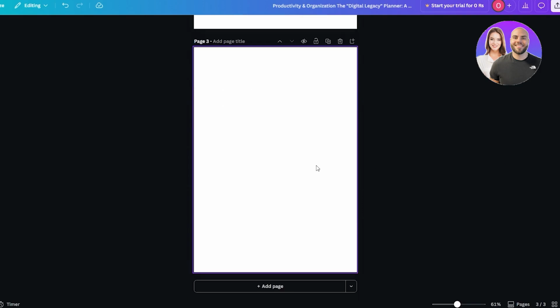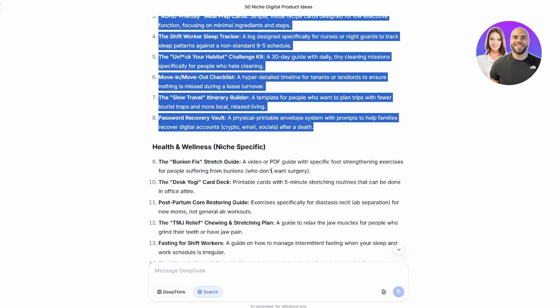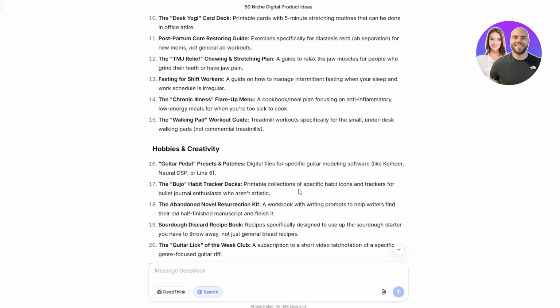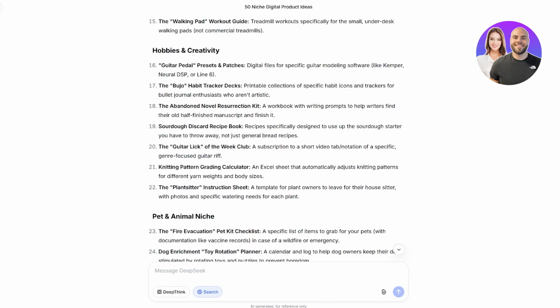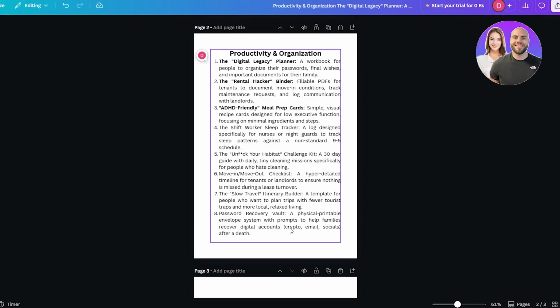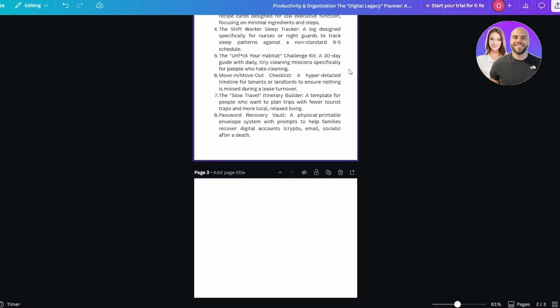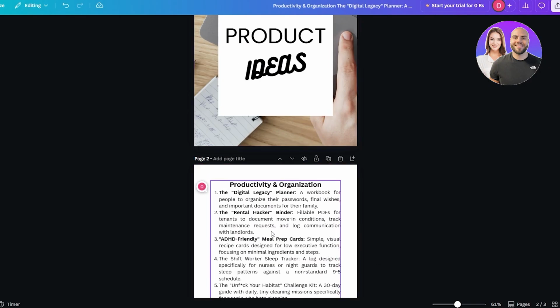Next, what you can do is, as I said before, just copy paste all of this. And then you can ask the AI to expand on each of these little hobbies or each of these little niches or ideas, right? Once it's expanded on these ideas, then you can, of course, just simply copy paste them and create individual pages. And then do the exact same thing. Just copy paste them over here and yeah, should be good to go.